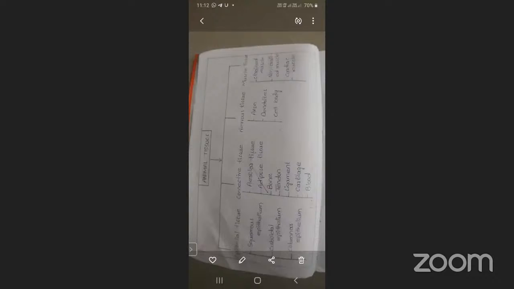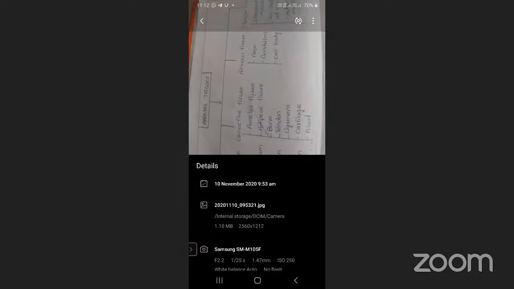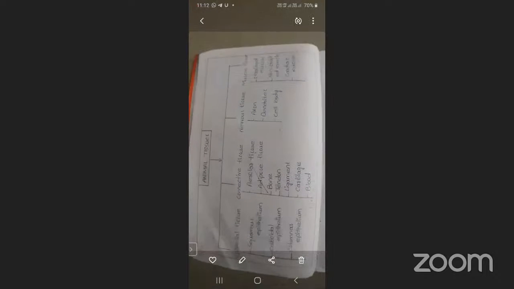So today I would like to continue yesterday's topic, how to write CW. Here we have to write flow charts like animal tissue, plant tissues, the types and categories. Here we have animal tissue.